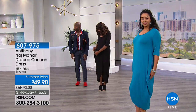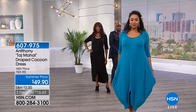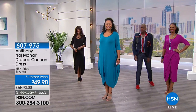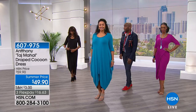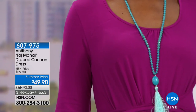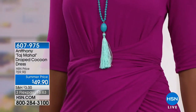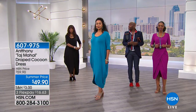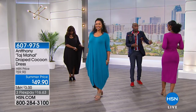What, Jared, I don't have the card for this one. So what are the colors? Is it a raspberry that we have here? And then a Caribbean and black. I'm right, raspberry. Yeah. Raspberry. Caribbean is the blue. And then we've also got it in the black. I love the simplicity of this dress, but that it's not, you know, ho-hum what you see out there. It's different. Right, and it can become your own unique shape.